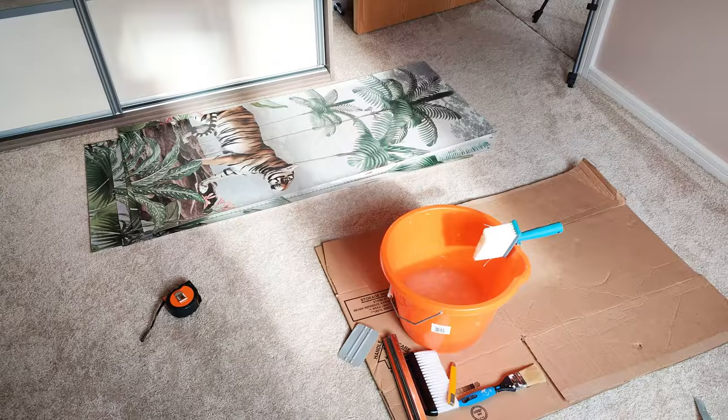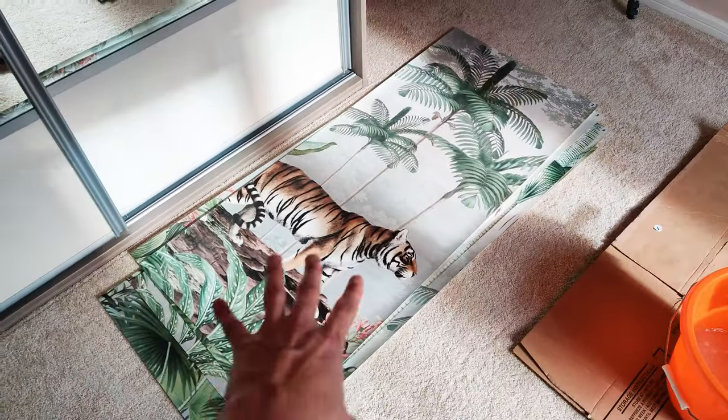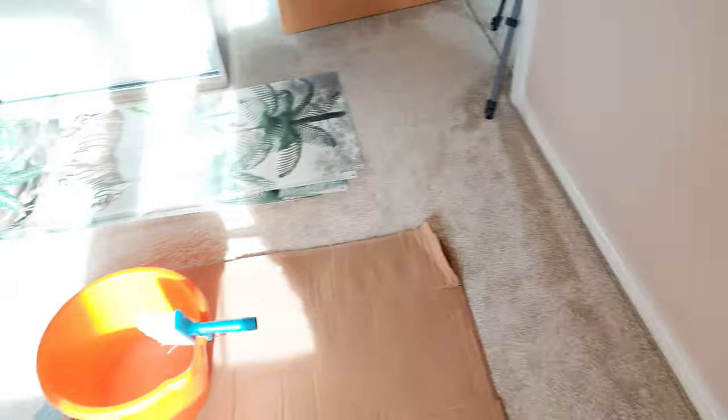So still got to wait for the mural to come, and then that's the next thing going up. Okay guys, so it's mural time. I've got all the sheets laid out, got my paste bucket, got my water bucket, putting the mural together up on the wall, and so far this is where I'm up to.